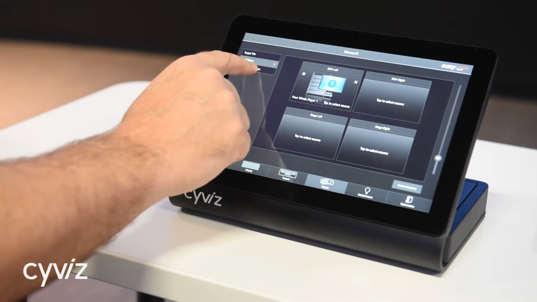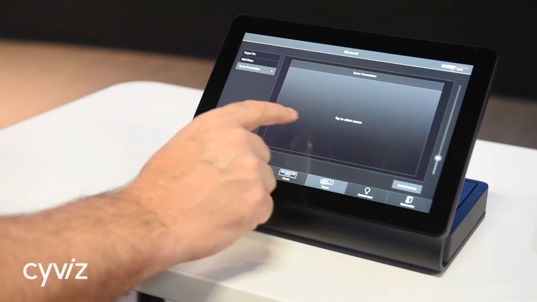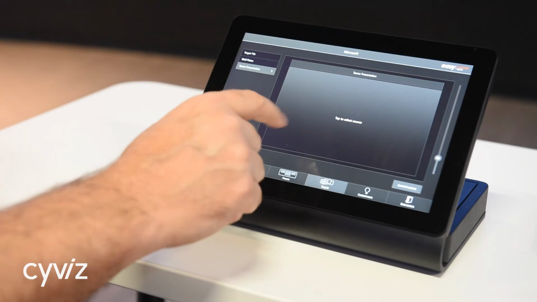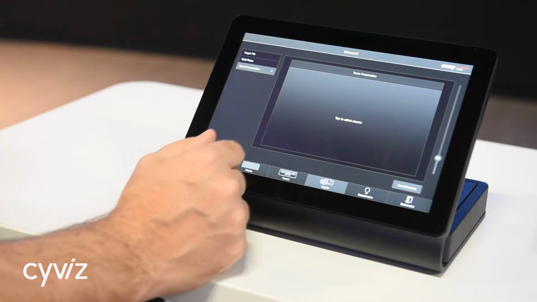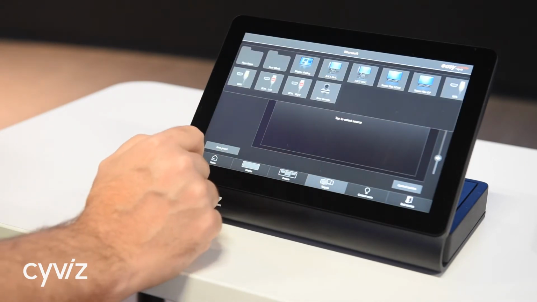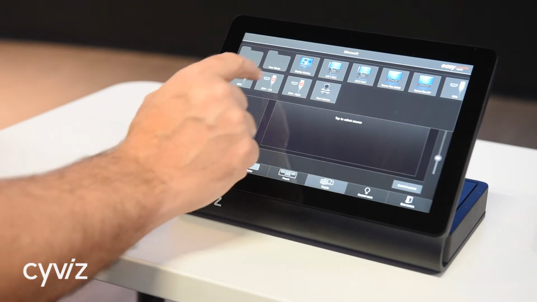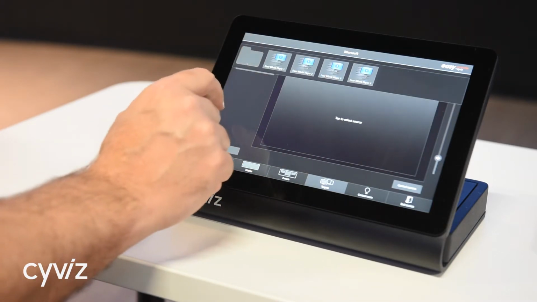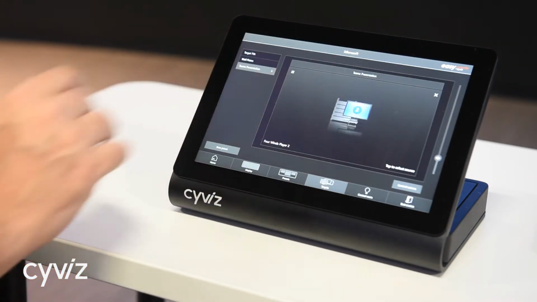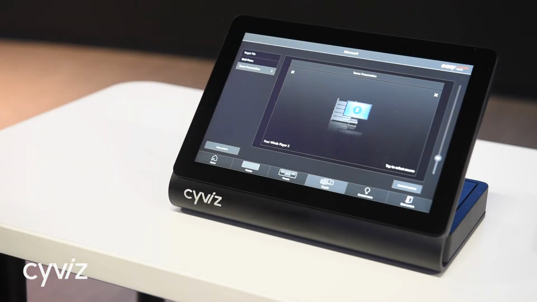The last option here is Teams presentation, and here is what the room is outputting into a Microsoft Teams meeting that a remote participant would view. So if, for example, you say, all right, I would now like you to see the Four Winds player number 2 that's shown here, that is what is screen shared into the Microsoft Teams meeting.